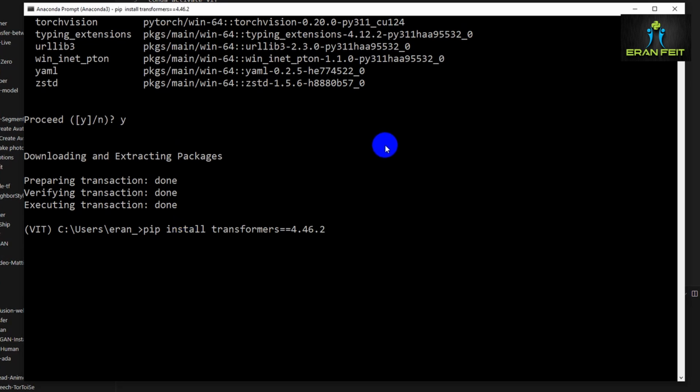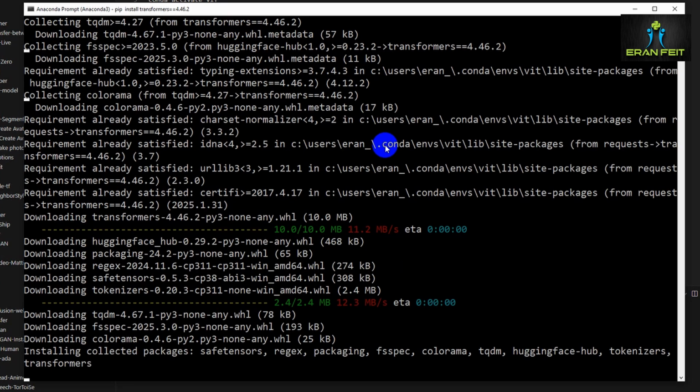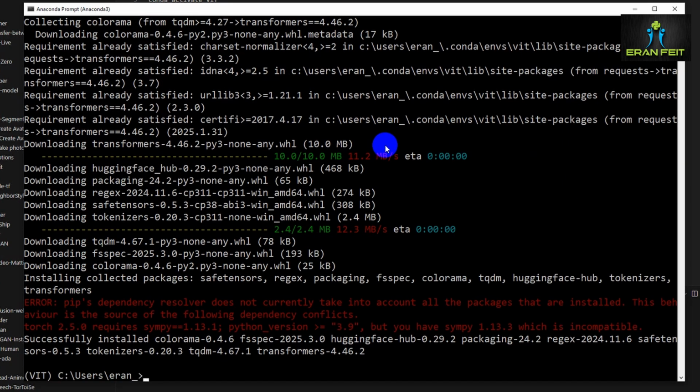So now we are installing transformers 4.46.2. As you can see, we have an error here. The error is for the sympy Python library.